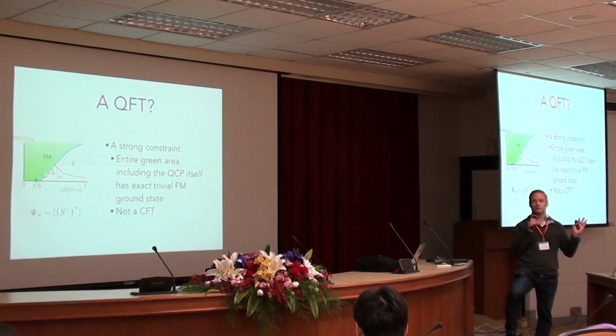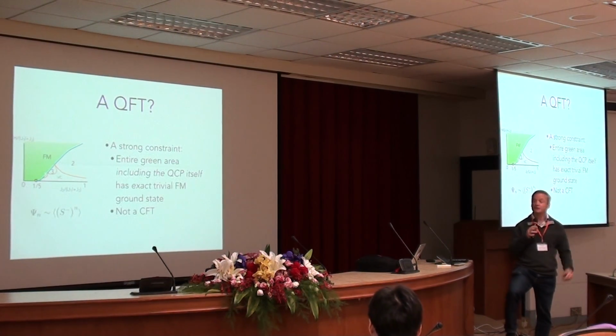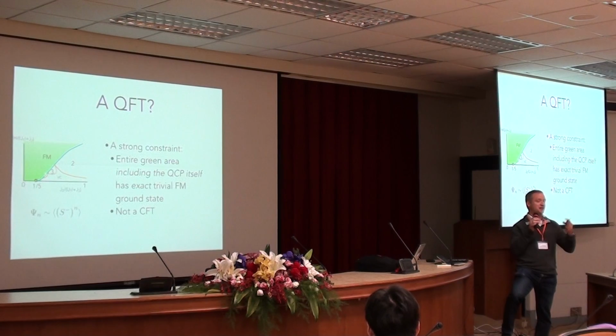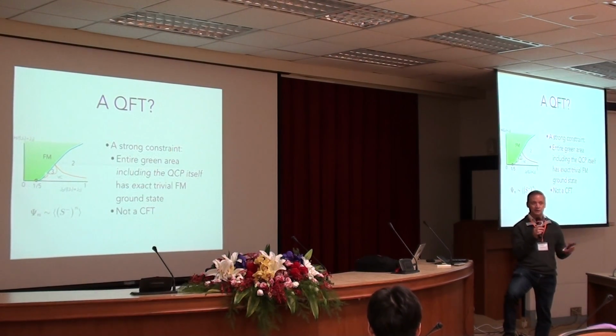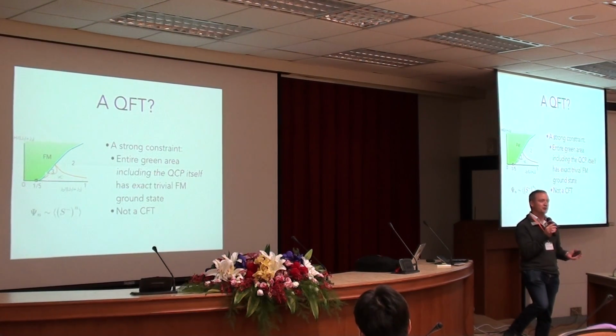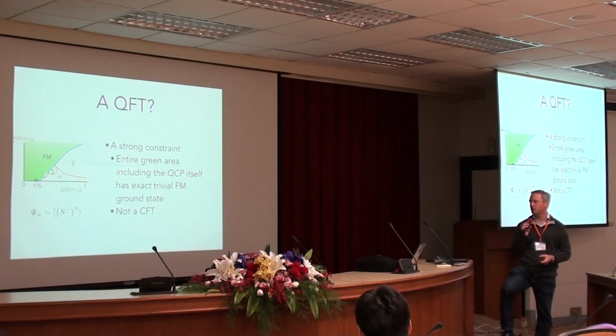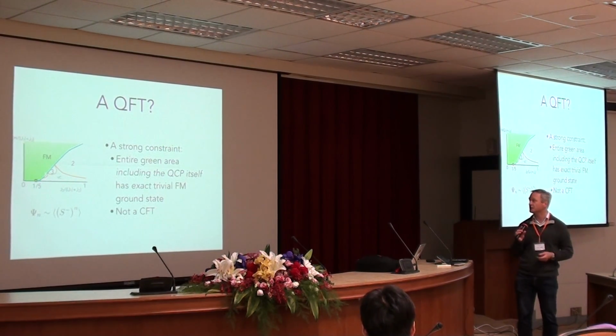So all correlation functions of equal time, anything that's just an expectation value in the state, are exactly constant in there. And so, for example, the ground state energy can't have any divergence as I approach this transition. For equal time correlations, there's absolutely no indication of criticality on this side of the phase transition. So this is very different from usual critical phenomena, classical critical phenomena, for example. You see singularities on both sides of a phase transition. Most quantum critical points also, you see singularities on both sides of a phase transition. So this in particular means that this field theory can't be a conformal field theory, which are the ones we know the most about. High energy theorists work mostly on that. This is something different than that.